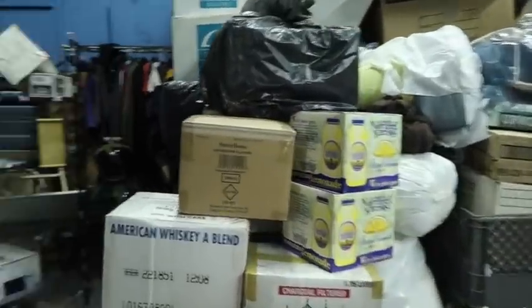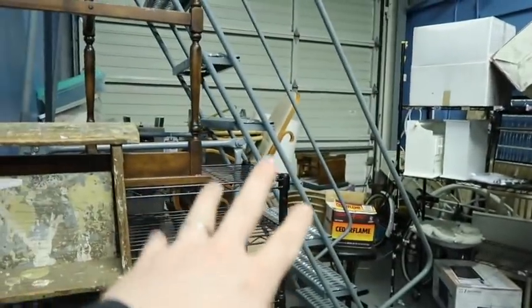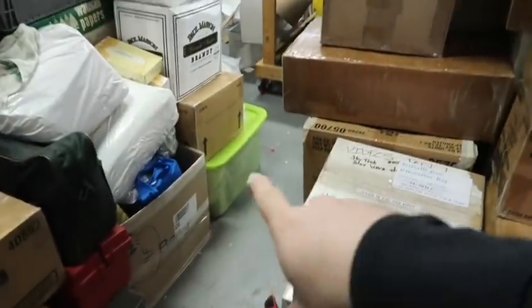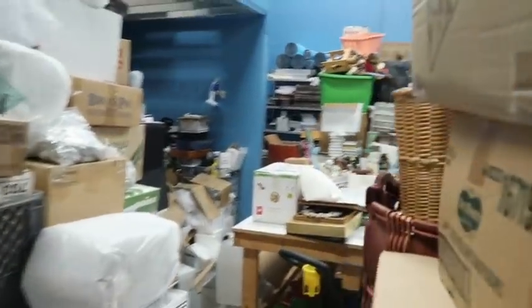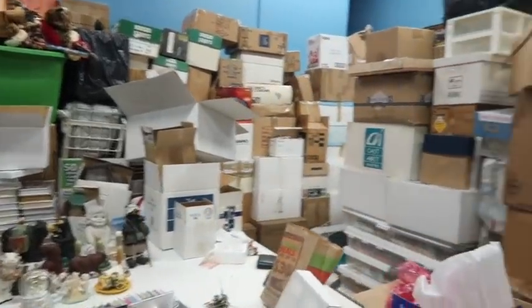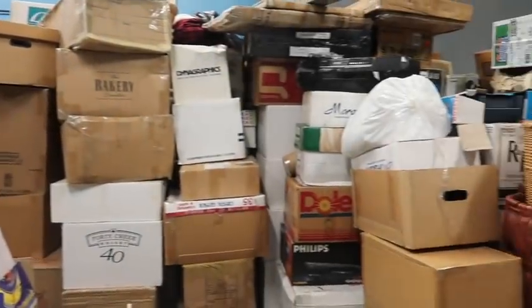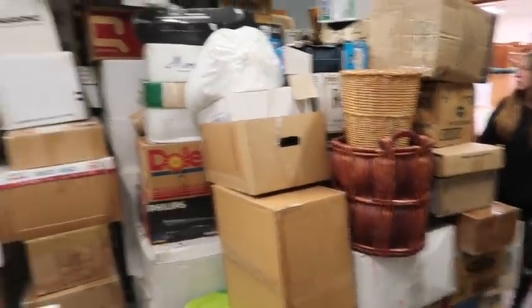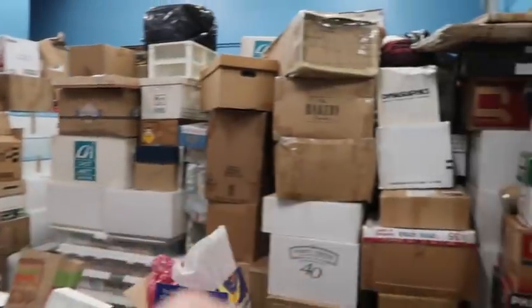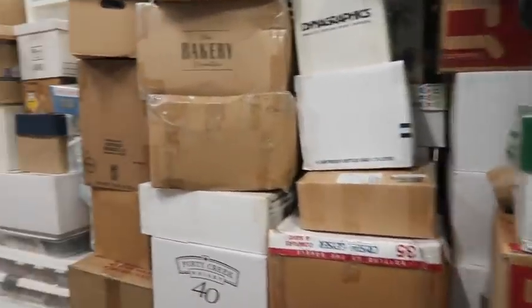So I only had a couple days to get out. Still some room over there. But this is the pathway I have to take, because everything is full. And I only had a couple days to get all the stuff out, plus I had to move quickly. But look at this. So you guys are seeing everything. When we do unboxing videos with Ashley and Grandma Ventures, we just take some boxes out of there and film it on the tripod, and then open it up here and show you guys what is there. So every single box, you guys are gonna see what's in there for the next month and a half.